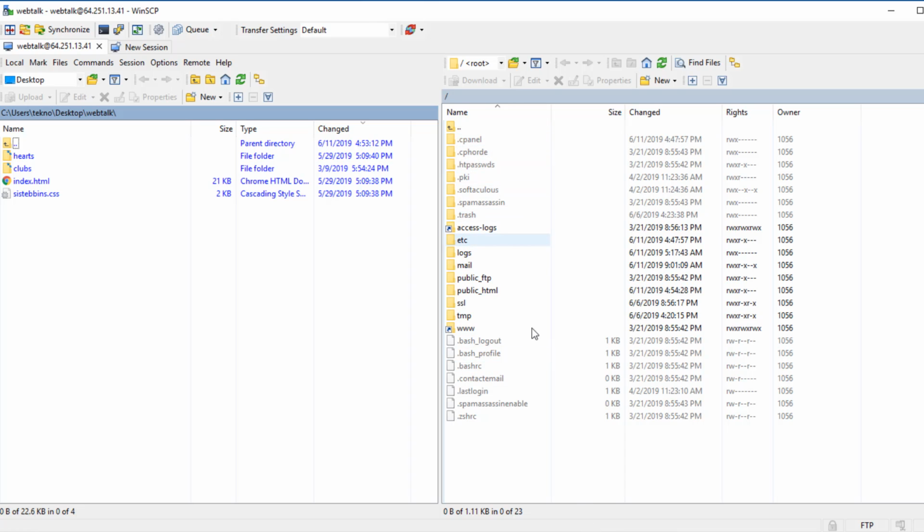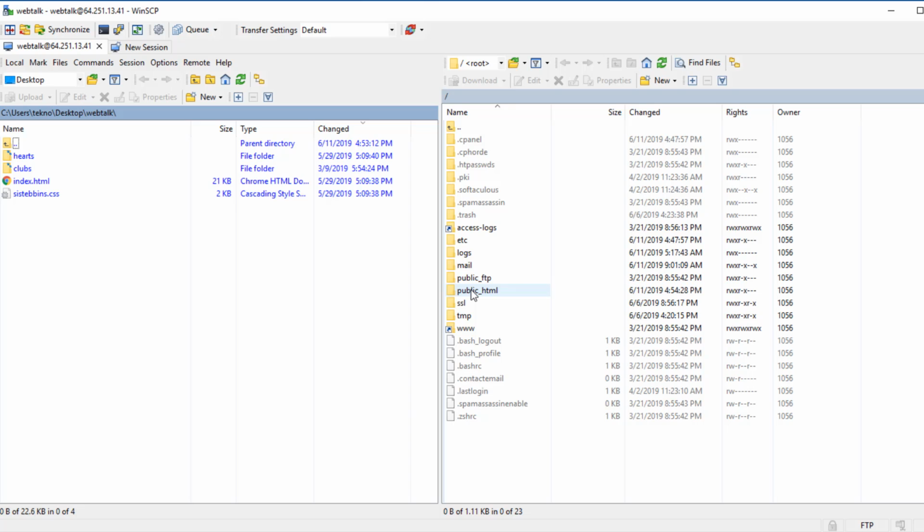You almost never want to go into any of these or mess with them unless you really know what you're doing. There are some ways to troubleshoot with these, but in most cases, even if you do use FTP, you're almost always going to go into the public HTML folder because that's where your website is. That's the public part, in other words, of your hosting account. You would never want to delete this folder because that would require the hosting company to reset your hosting account because that erases your entire website.